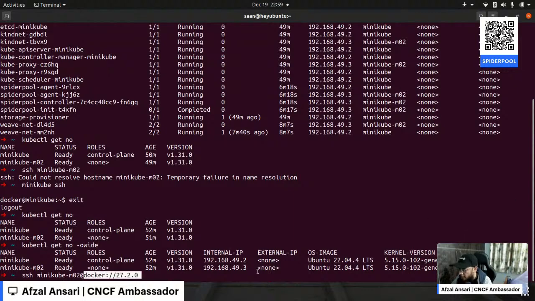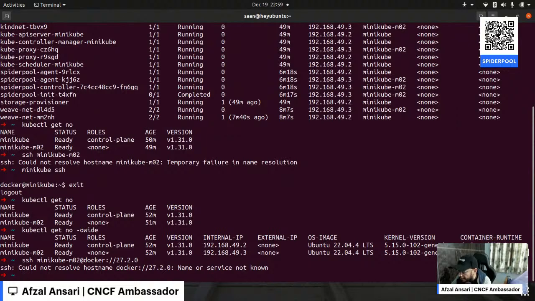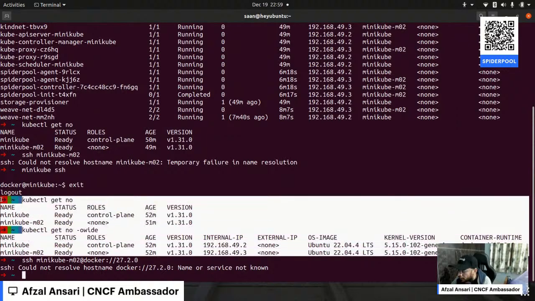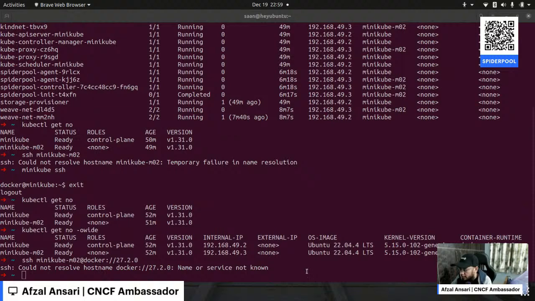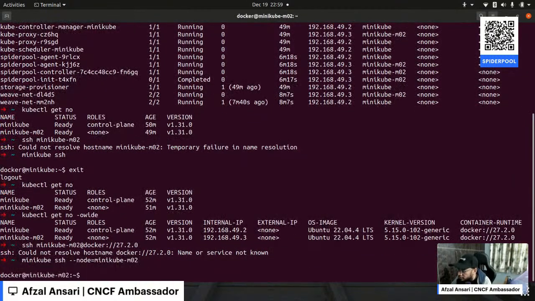I haven't tried this kind of thing. Let's see what we can get before this debugging. Alright guys, I found one of the solutions.